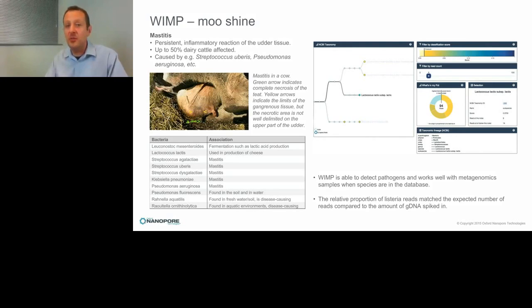The milk that we got presumably came from several cows, and because of the way we got the sample, we can't exactly trace it back to specific animals. But what we do know is that mastitis affects up to about 50% of dairy cattle, so it's pretty much a certainty that this was a genuine detection of the disease.